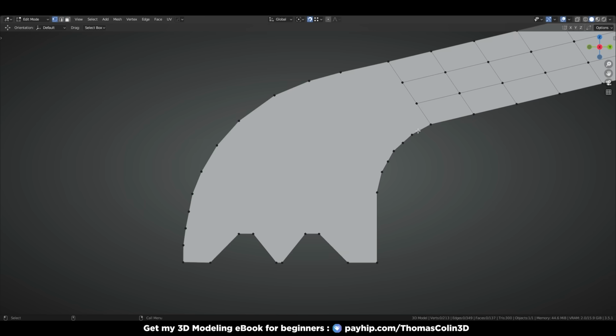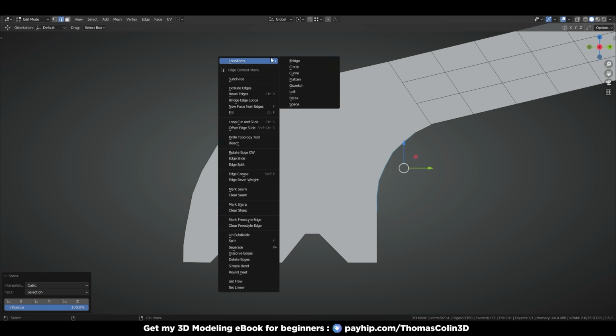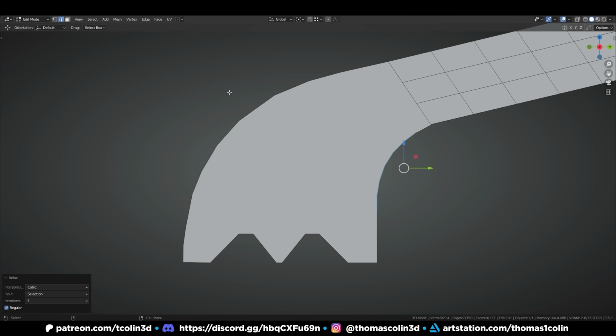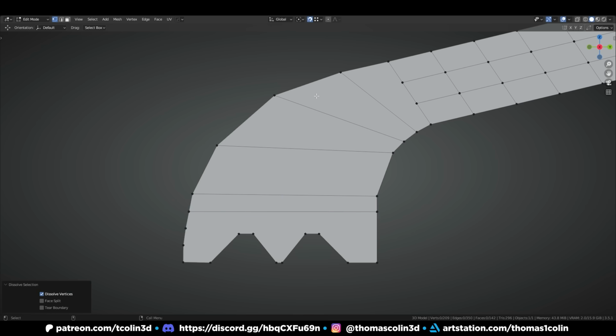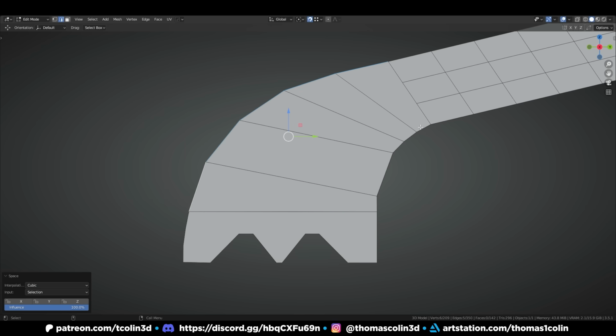As you can see in this area, the curvature is not perfect and the vertices are not evenly spaced. To fix this, I first add a vertex on the vertical edge and move it slightly upward. Then I select the curved edges, right-click, Loop Tools, Space. We can also use the relax function to smooth out the curve. Let's connect the vertices like this and even simplify the curve by deleting some vertices. There is no need to have too many. If this breaks the curvature, let's recreate it using the space and relax functions.